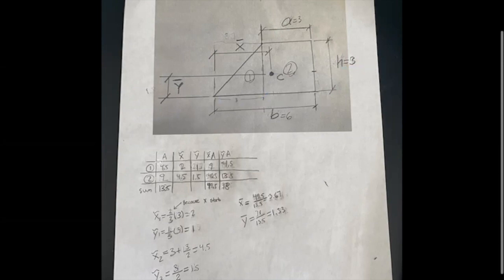And then we calculate our areas for each of the shapes. And then we have our centroids that we just calculated. We multiply our centroids, like x times our area, and then we add those up. And then we divide those sums by the sum of the areas. And that's how we get our x hat and y hat. And that's how you do this problem. Thank you.